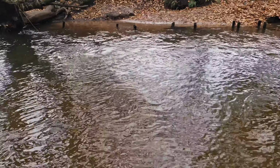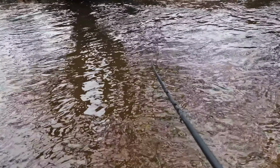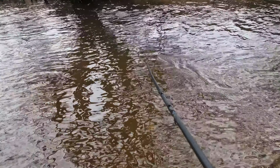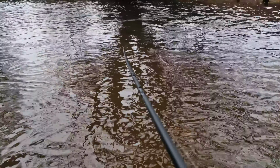And nice and happy for Mr. Chub is food. Going in on the very next cast, that float is buried again, right on where the maggots are hitting the bottom, and we're putting that hemp. Second cast of the day, we're into the second fish. Just keeping that rod nice and low again, and just teasing that fish upstream.